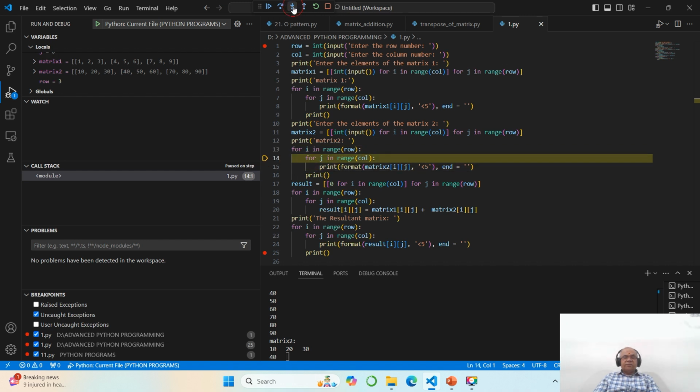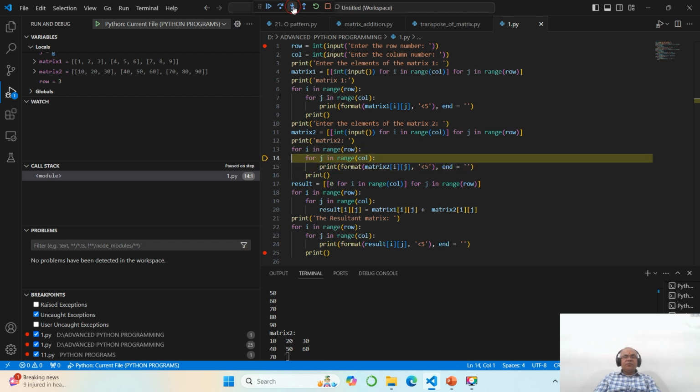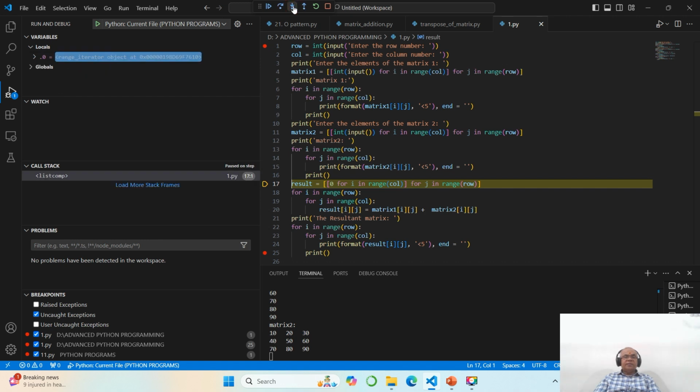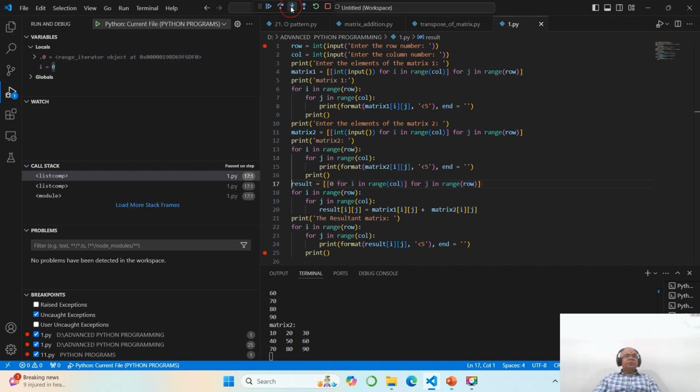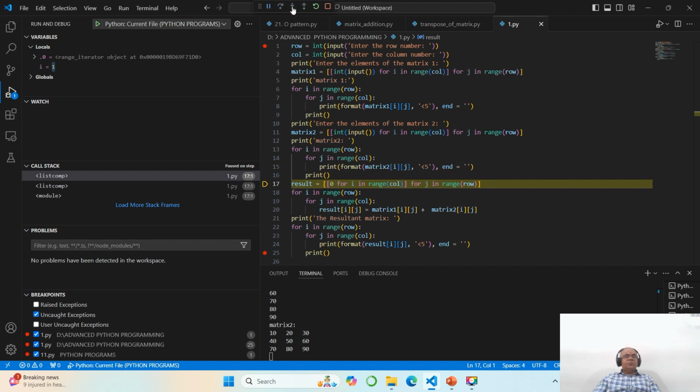So you can see 30, 40, 50, the same way we have done for the first matrix, the same thing we are doing now. So once you do that, now you are coming to the result. The result will have the first input, i is equal to 0, i is equal to 1, i is equal to 2, that's 0, 0, 0, you can see here. For the 0th row, j is 0, then you have i is equal to 0, 1, 2, for j is equal to 1.